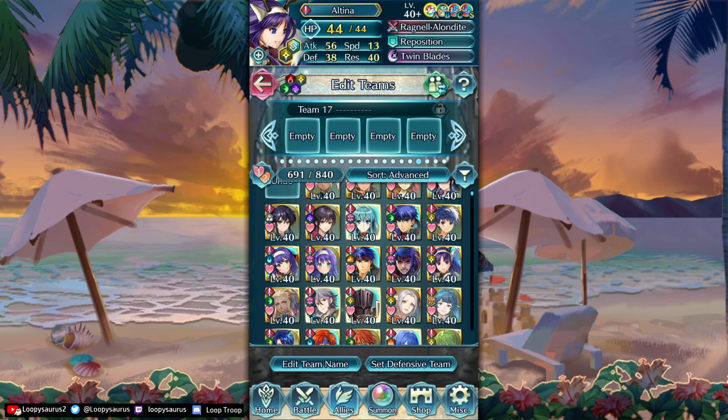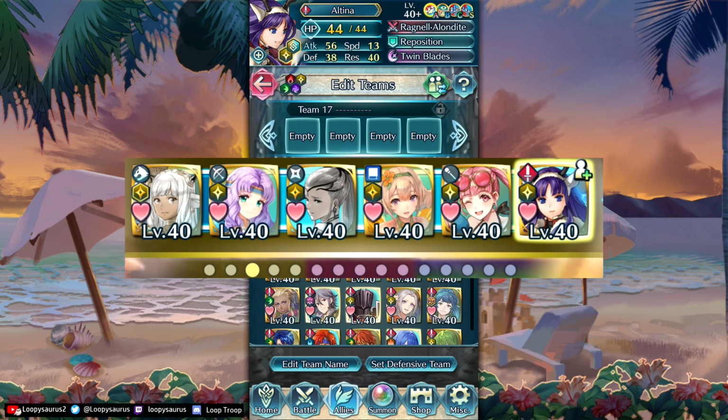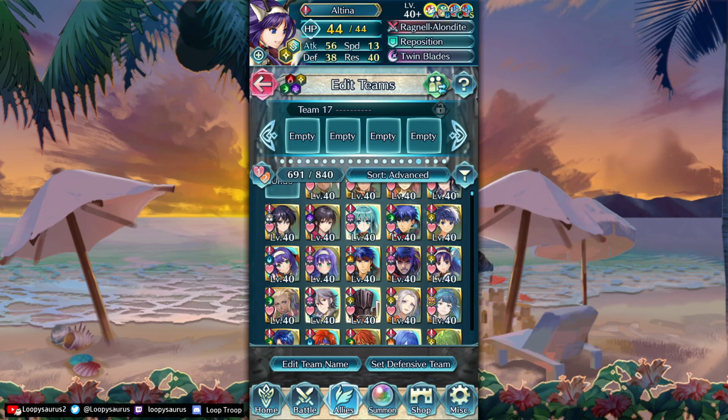Winter Altina is still one of my Ether Raids offense teams for light. I just stack up that team with a bunch of duos and harmonics, so that way, if anybody is not running duos hindrance, I can just pull out the Altina team and usually just sweep it with a combination of Altina's Vantage, and then sometimes I'll do duo Micaiah's Dominance.